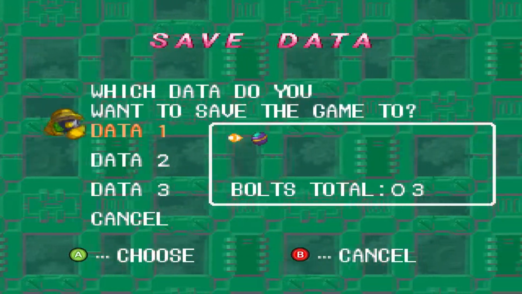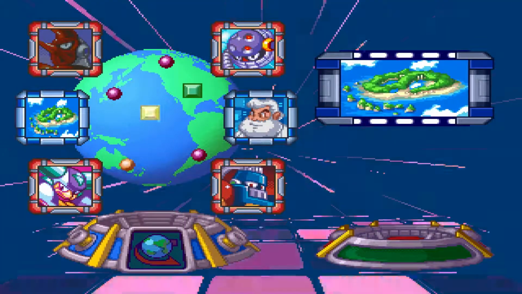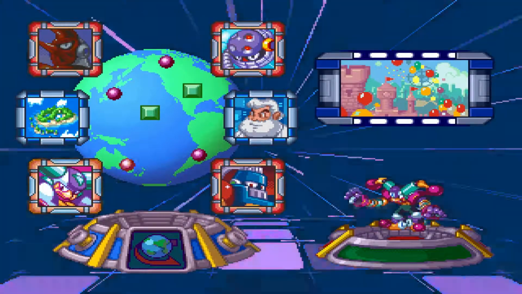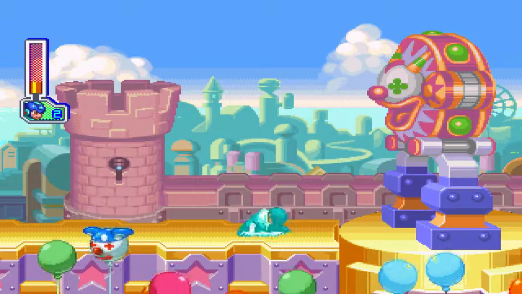Sure, we'll save. Why not? Normally I go through this game in order of boss weaknesses just to make it easier, but I'm going to try beating the bosses with just the regular buster. See how much more interesting it makes it. There are going to be a couple of them later on that are straight up bitches to fight.